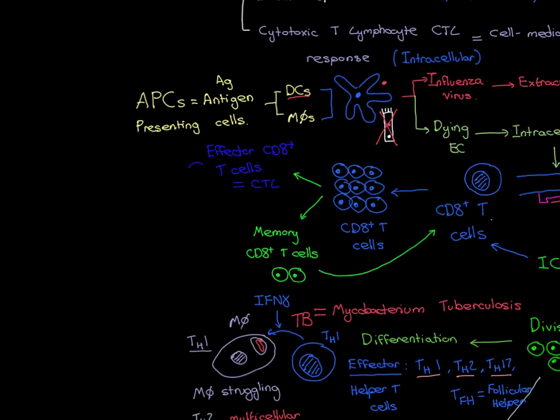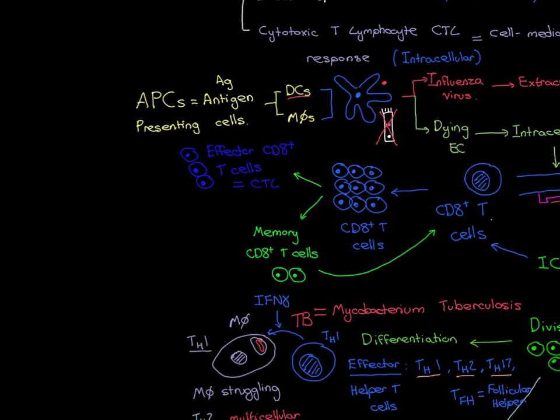Now the picture of them is still exactly the same. They remain looking like this, nice round with a big nucleus. So let's think about what these things are. These are cells that are all directed against a certain peptide fragment of an antigen of the influenza virus. And of course you'll have multiple different clones of these because we've launched multiple of these CD8 positive T cell responses concurrently. So you're going to now end up with loads of effector CD8 positive T cells, cytotoxic T lymphocytes, that are directed against peptide fragments of antigens of the influenza virus that is infecting us. What are these now going to do?